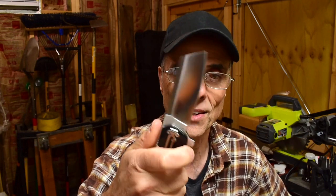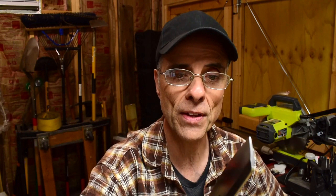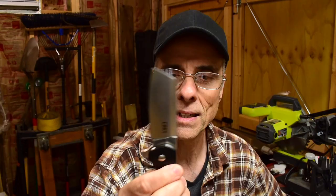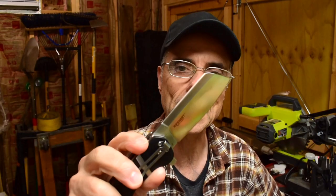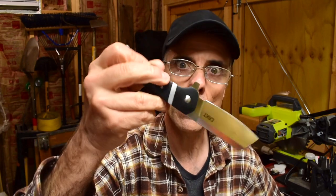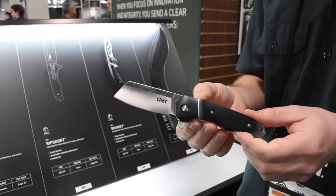Check out the review that I did — I love the way it holds in the hand. It is somewhat substantial, so those of you that like a knife where you know you're carrying a knife, this would be it. It's not overly heavy or anything like that, but it is a rather substantial blade. It's a good working blade, but now in D2 — so get yourself another one, or if you haven't gotten one, now maybe the time. Can that open that way? It does — look at that, I was able to do it!